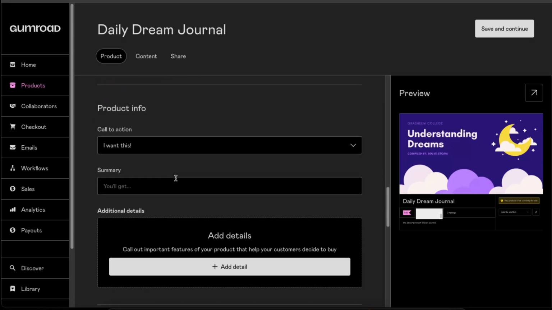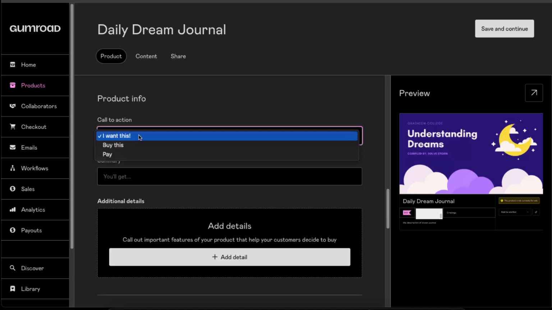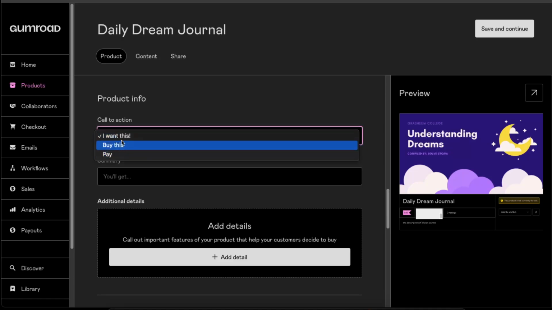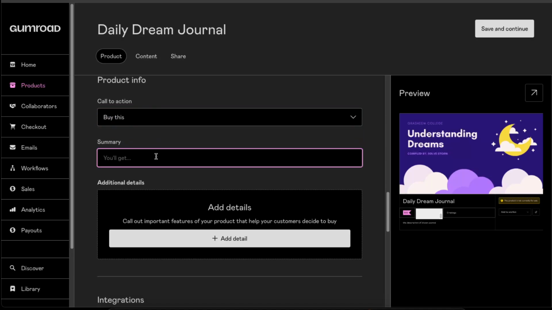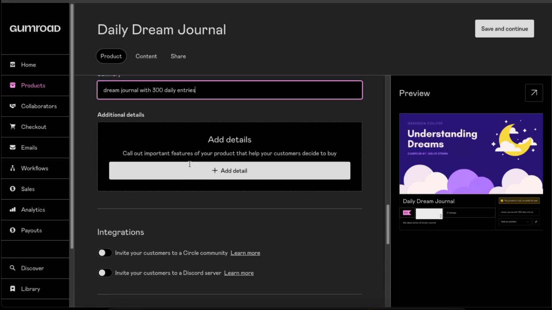Now you want to enter your product information. So this is call to action, buy this, pay, or I want this. So for example, let's do buy this. Summary, what they will get: dream journal with 300 daily entries, for example. Now, additional details, you can call out important features of your product to help your customers decide to buy.